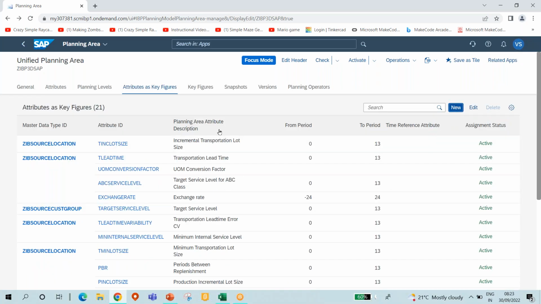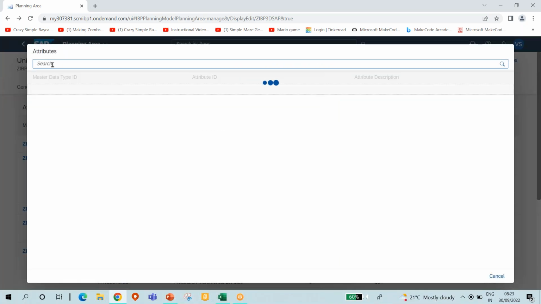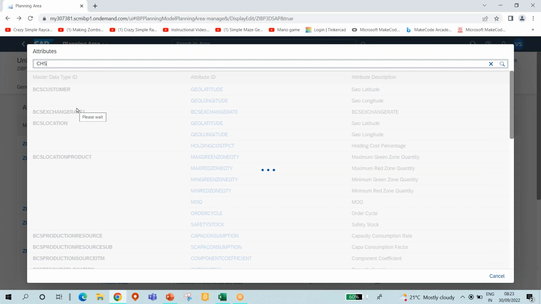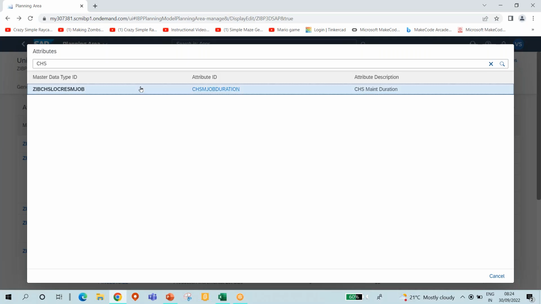We haven't marked it as attribute ID. Let me search it here again. Okay, for this duration, we want to create an attribute as a key figure.